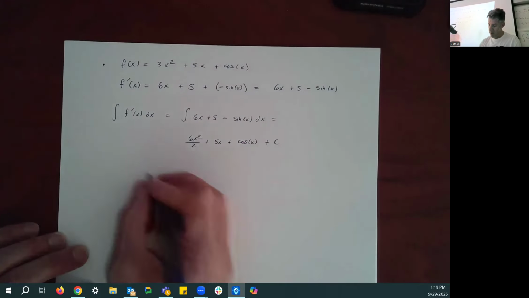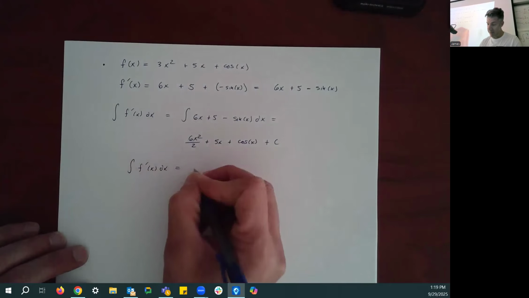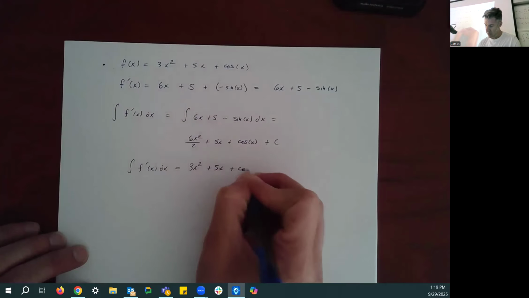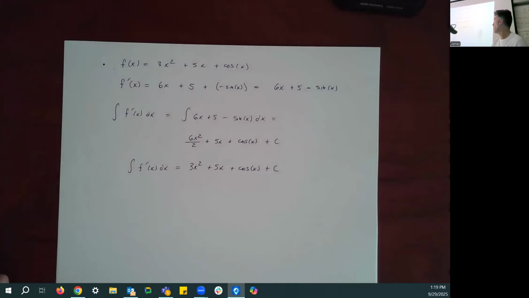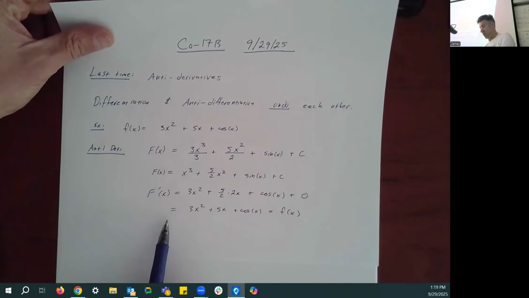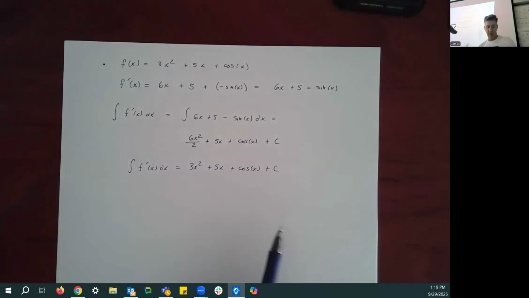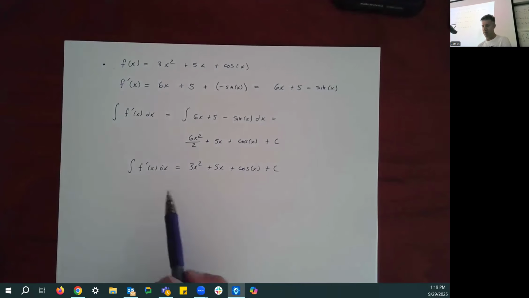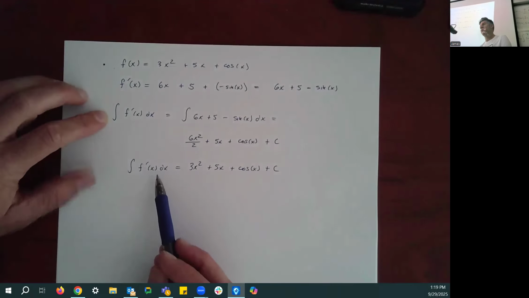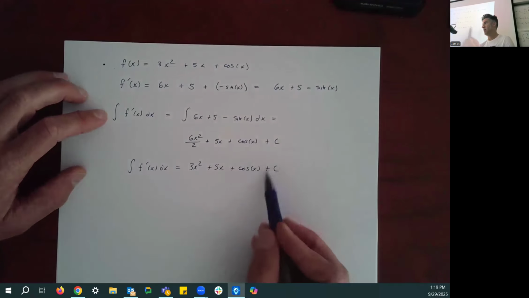So here, my antiderivative of the derivative of f of x is slightly different than what we started with. It's 3x squared plus 5x plus cosine of x plus c, whereas the original function didn't have a plus c, or could have had a different constant added to it. It's not a big deal, but I did just want to point out that slight difference: when you first anti-differentiate, then differentiate, you end up exactly back where you started. Whereas if you first differentiate and then anti-differentiate, you'll still almost end up back where you started, but there's a plus c here that wasn't there before.